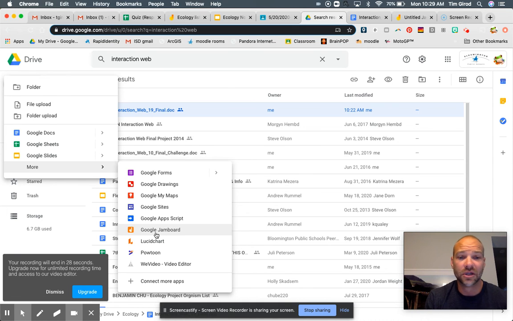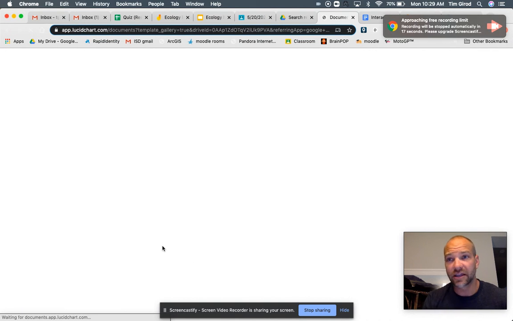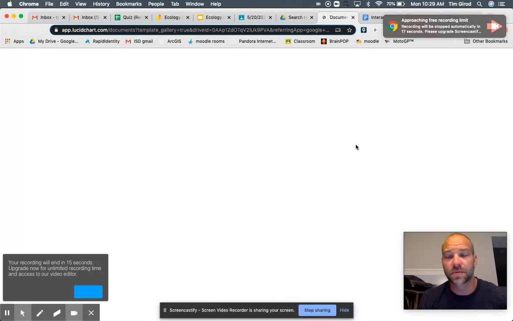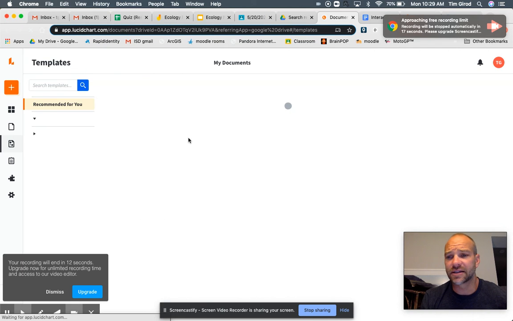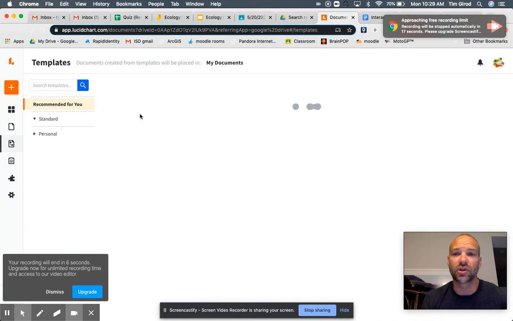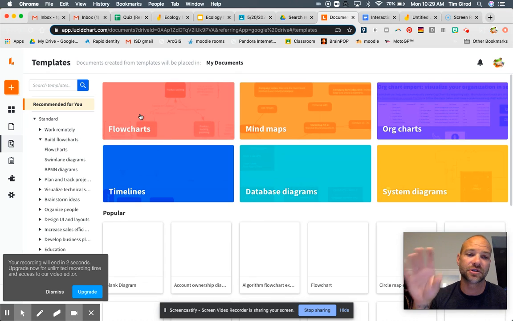I don't really know. The other option that you have is using something called Lucid Chart, which I do have pulled up, and it's pretty sweet. Let's do that. I like it, actually. It works pretty well, and it'll ask you to sign in with Google, pick from a template, and that template could be blank, but this thing's taking forever here. This thing's got images that you can download.